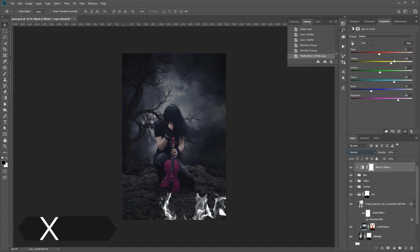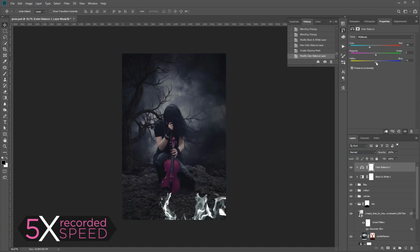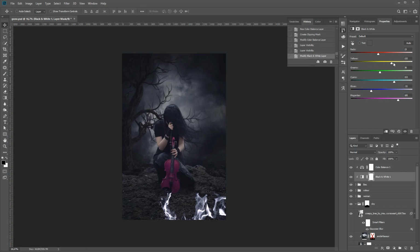So the reason I'm using the black and white instead of just hue saturation is you can see that each color slider you can use and affect the lightness of the color, and thereby you have a lot more control when turning something into black and white.